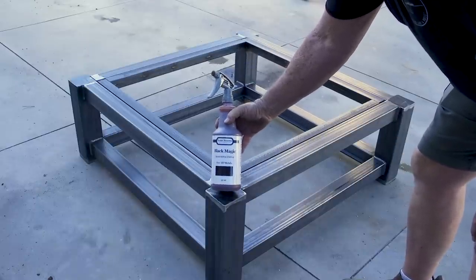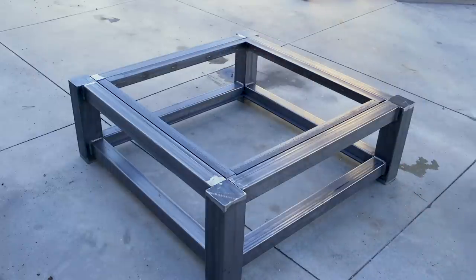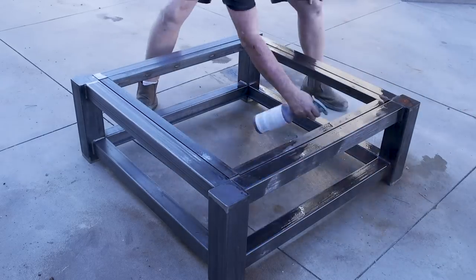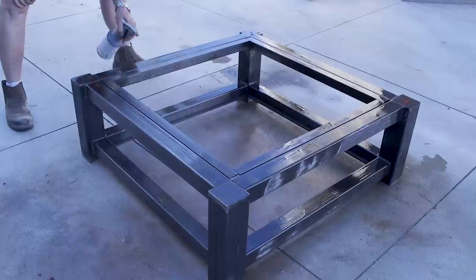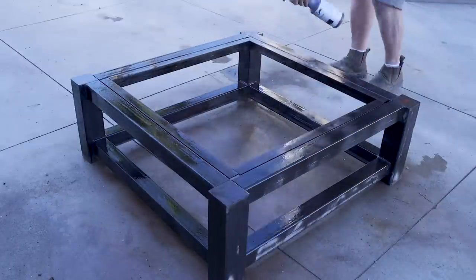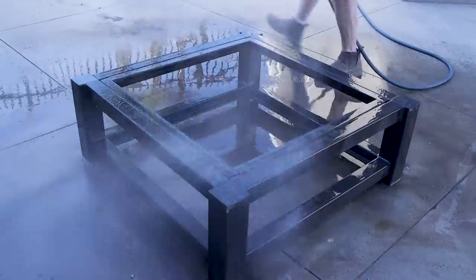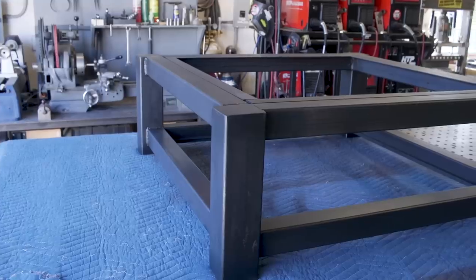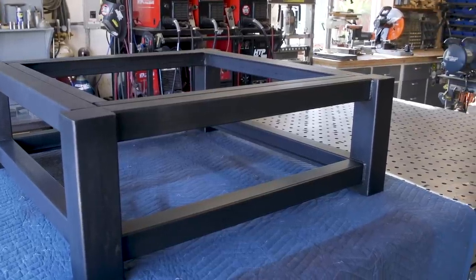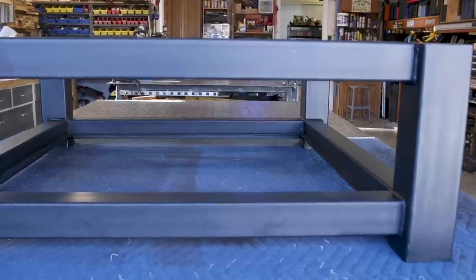Before we assemble, I needed to blacken the metal frame. I'm using a product from Sculpt Nouveau - a metal blackening product I got on the internet. I read the instructions but I've got to tell you, this was a lot of work. I spent probably two hours going as fast as I could to make this thing look as good as possible. It was so much work, but I ultimately got it there. It blackened up really nice - not quite as easy as they made it sound, but it's a good-looking finish and absolutely perfect; that's just what I was looking for.